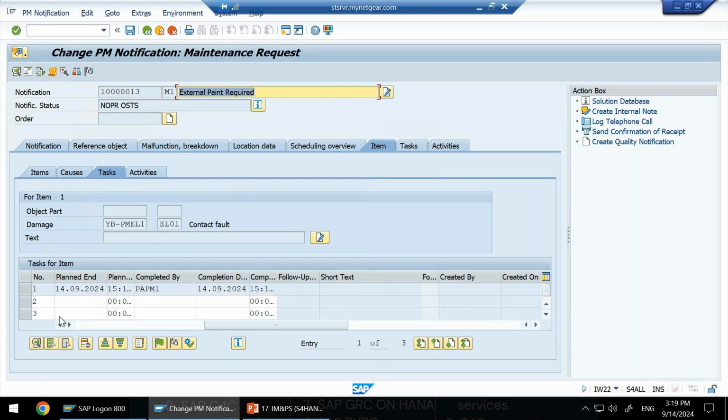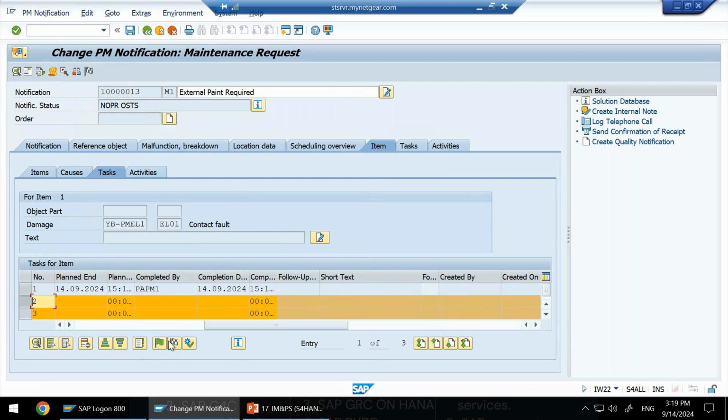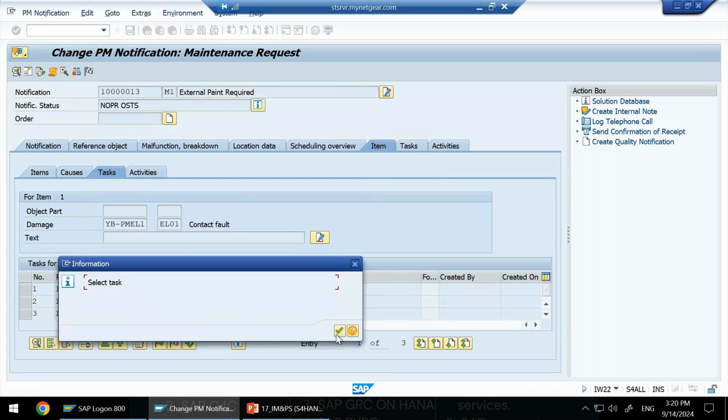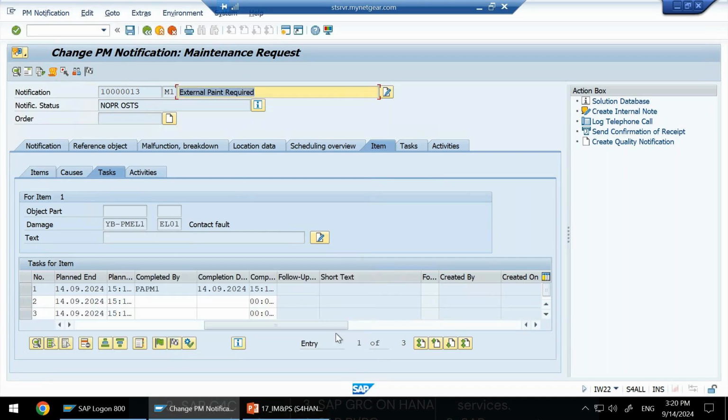So once all your tasks are finished, it means all your work is completed, with reference to all the damaged parts which you have selected, and then the causes, and then further the tasks you selected and the activities you performed individually. So basically all this data we are keeping here in the system to keep track of what exactly maintenance has happened, and finally we are going to get some report based on all these actions.